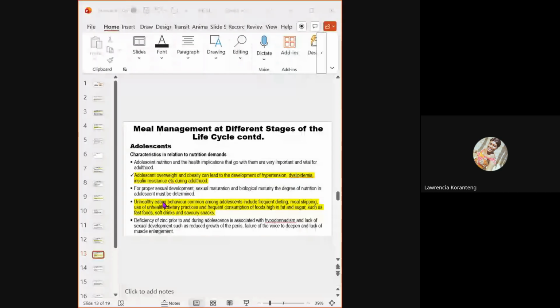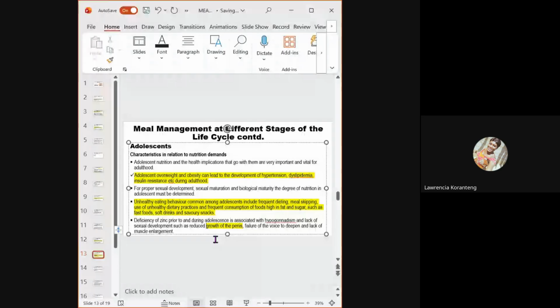Remember, as for zinc, we've talked about it as an important thing for the males, because if they don't get it here, they will have reduced growth of their penis. Now they will grow up and then every advert on the TV is about enlargement of penis. Every advert on TV now is about growth of penis. So if you don't want your child to go through that when he grows, taking drugs to enlarge their penis, make sure that they take in a lot of zinc during the adolescent stage. They eat foods that are rich in zinc so that the penis can grow to whatever size or shape that they want. But that one too is genetic, depending on some things. If it's genetically, it won't grow.